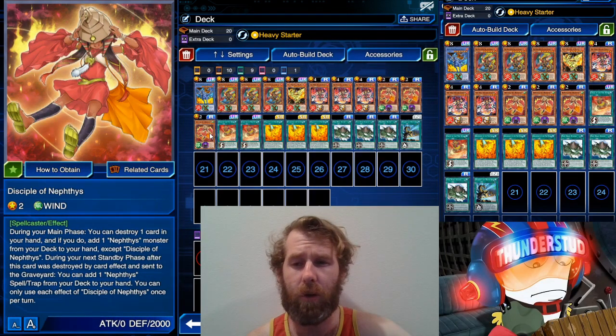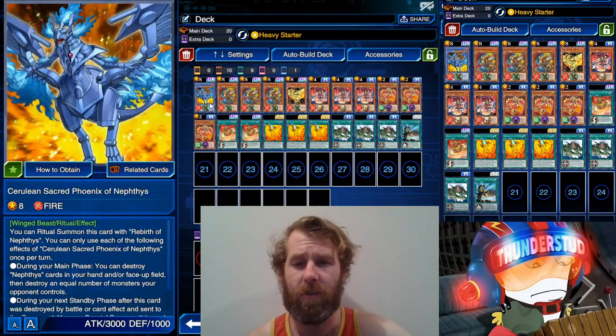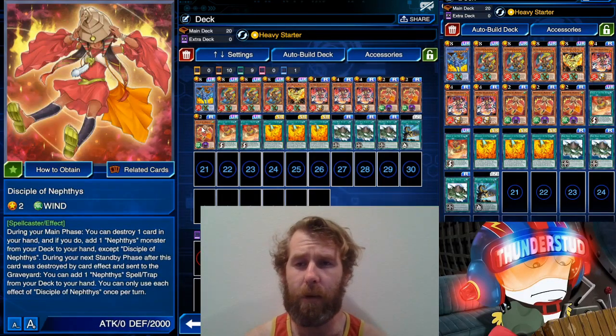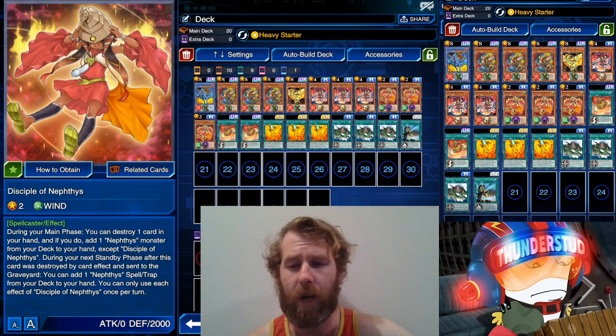So the play would go, you'd normal summon your Disciple, destroy your Garunix, search your Sacred Phoenix. Now in the standby phase, your Garunix will come, destroy your 0 attack monster, and triggering its attack to gain the spell or trap card in your next phase. Very strong little combo, works out very quickly.